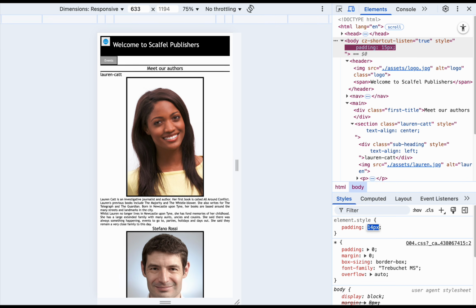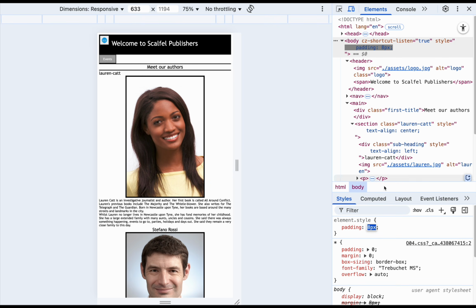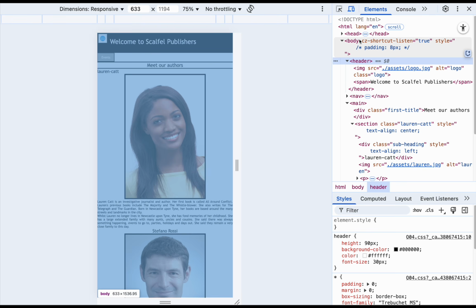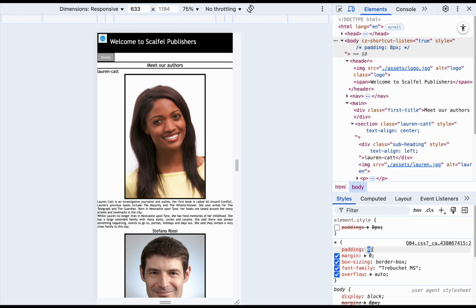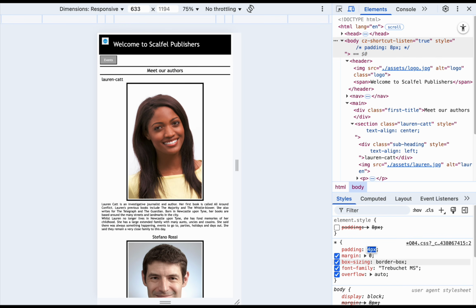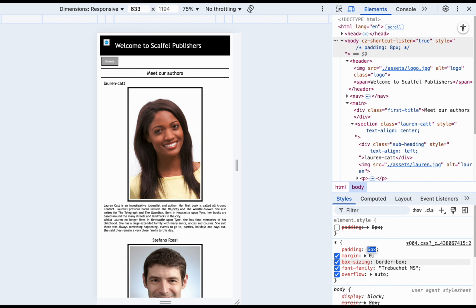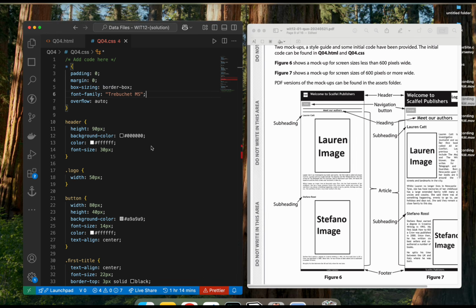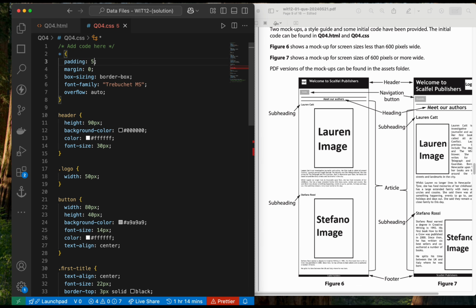But it is working on only the body, but I don't want it like that. Yeah, I think 5 pixel is okay. Just change it to 5 pixel.